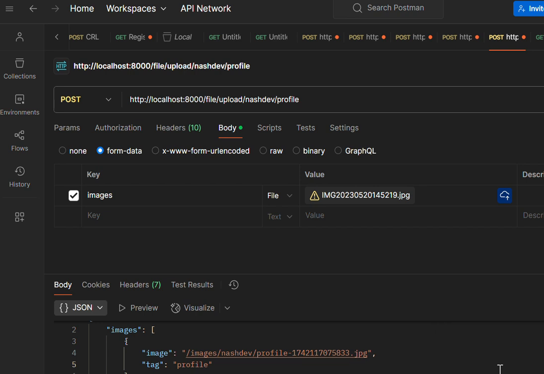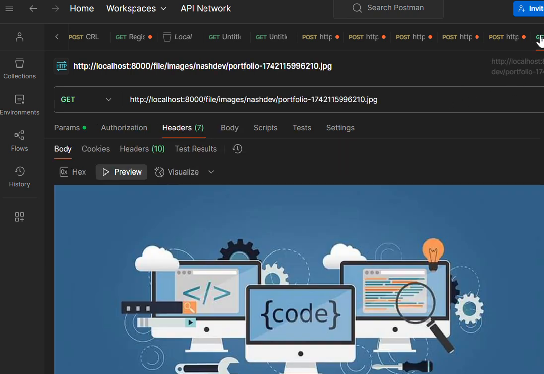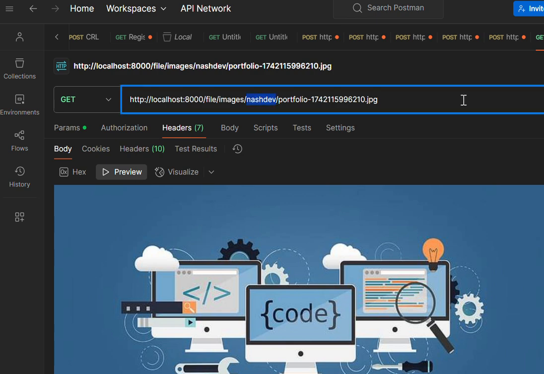I'm going to show you one more URL. This is the URL for getting an image. As you can see, we are passing the username and then the image name.